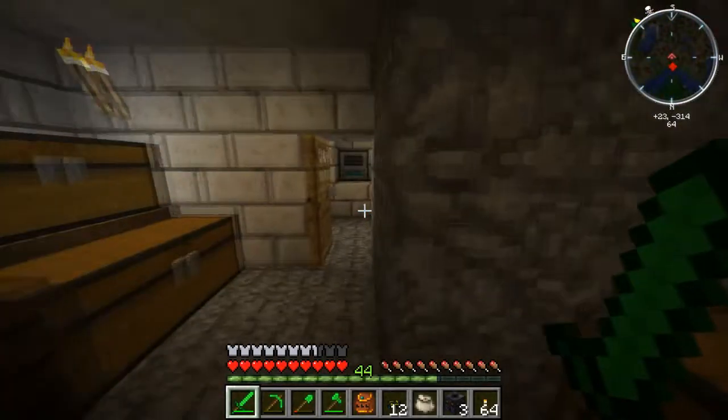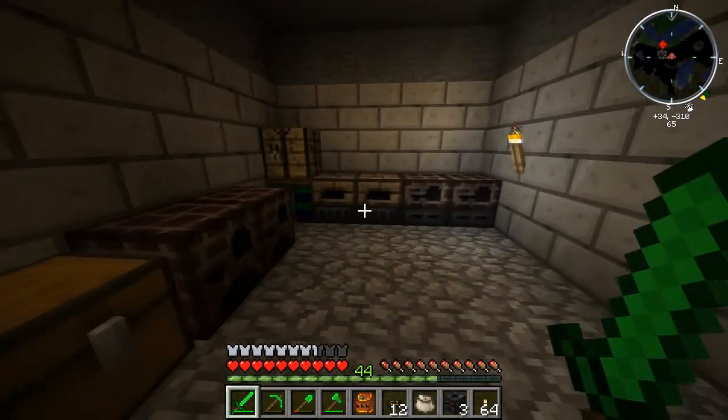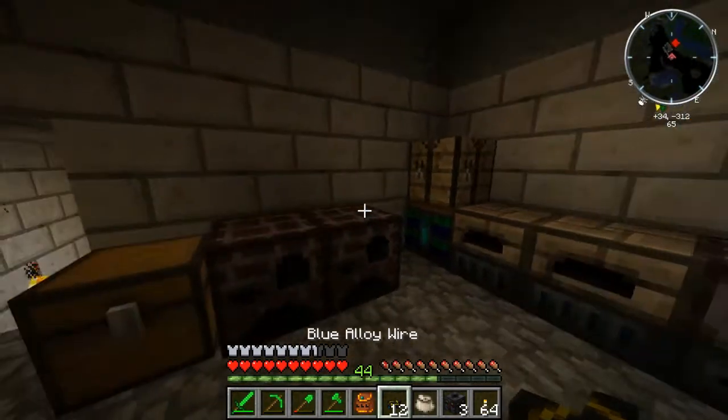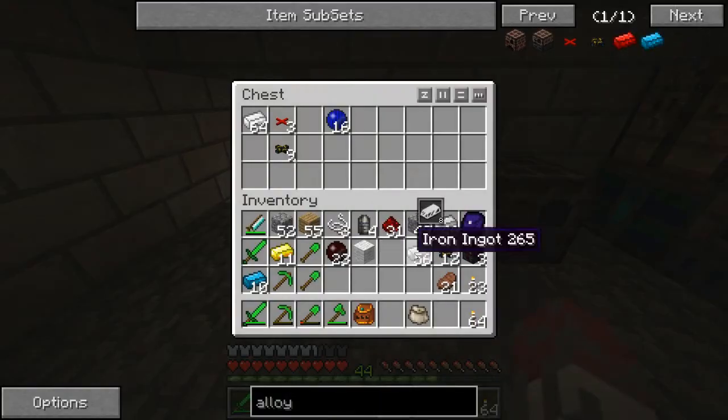Because the way sorting machines work is they require a power source, and they also require a redstone signal to actually work properly, the way I'm going to design the system anyway. Which is all fine and dandy. Right, so we've got a sorting machine. We've got our blue alloy ingots. Now I'm just going to chuck these in here.